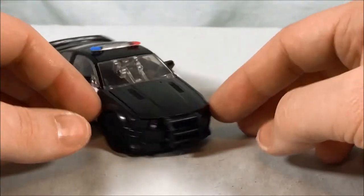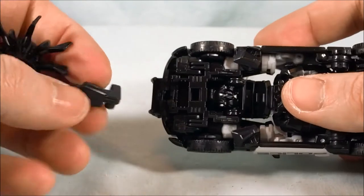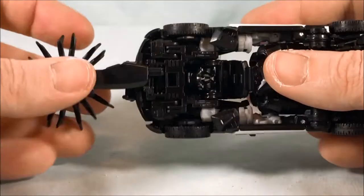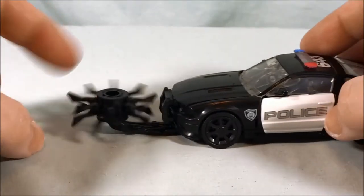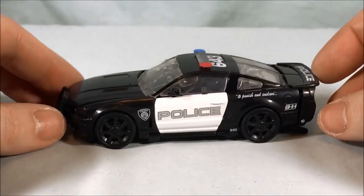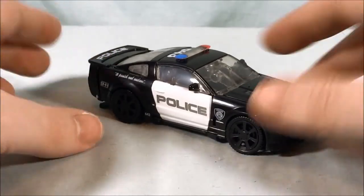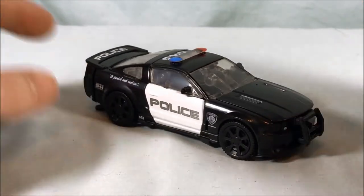It is a decent little cop car. Once you have it all together it holds together pretty well. It's just a matter of getting all the arm panels to clip into place while holding that and pushing the crotch piece in, making sure the legs go in, and making sure those little tabs fit into the feet. When it comes together it's a good solid little cop car — rolls very well and I really like the design. You can also peg the weapon into a recess in the front so he can go around with this giant ridiculous weapon like a snow plow. Overall I really do like the cop car once you get it in there; the transformation is just a little frustrating, probably more than it needs to be.